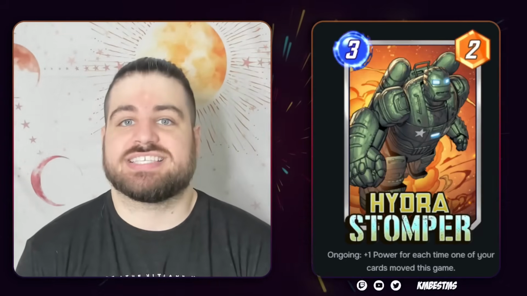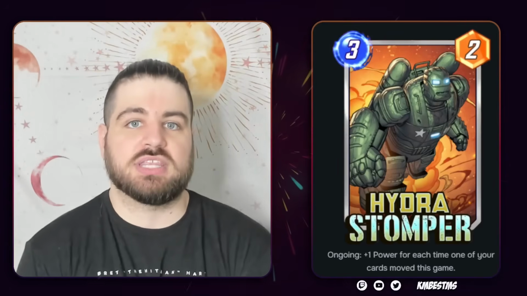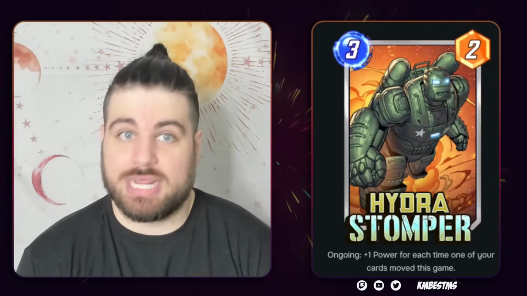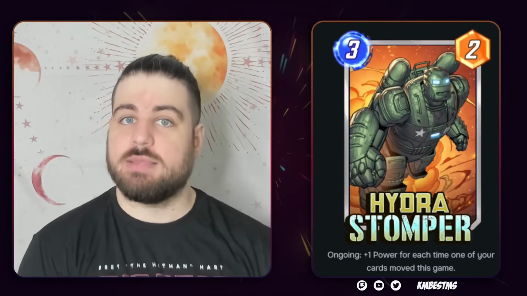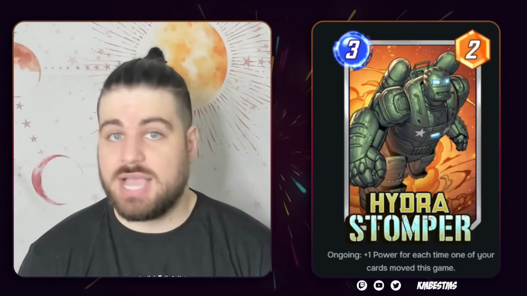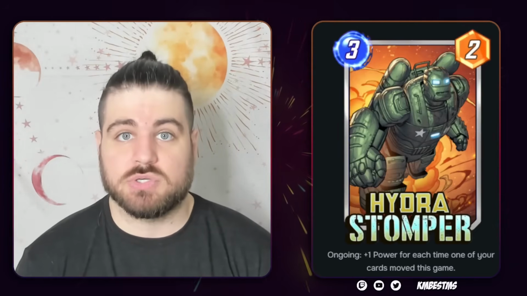Hydra Stomper himself, I think, is a very interesting card. A 3-2 that scales for every time a card that you have has moved this game has 2 really obvious hooks. Really obvious hook number 1 is, of course, Sam Wilson. Sorry, I had to say it. It's true. Really obvious hook number 2 is Heimdall. And some combination of Sam Wilson and Heimdall could get this guy to genuinely massive numbers. I think this is a card that could be extremely strong with extremely high numbers.